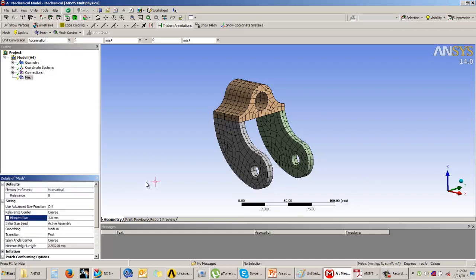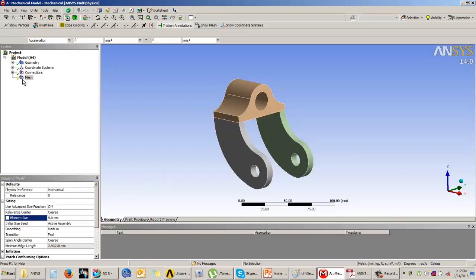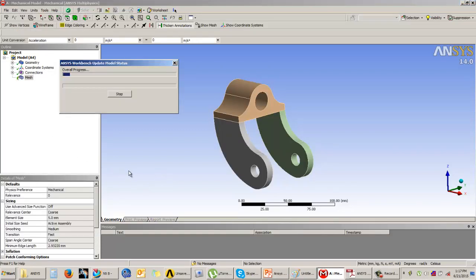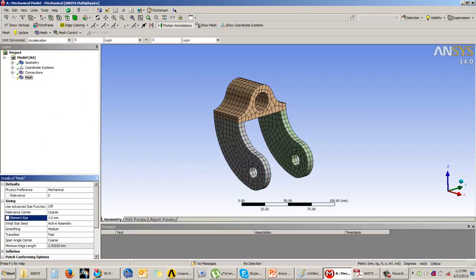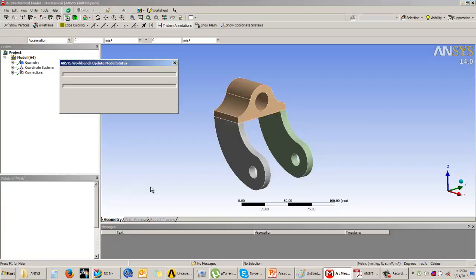Now look at the sphere along with your cursor, it shows the element size. I will say I want it as 5. Okay, and then we will say update the mesh. Now what happens is, the entire mesh will come as 5. It will try to achieve element size of 5. Can you see over here? You can also go for 3 so that it becomes much more finer.